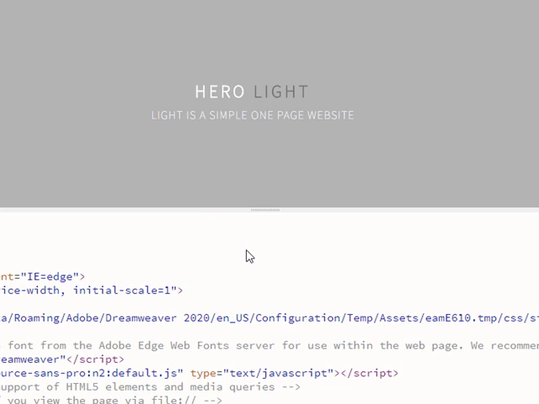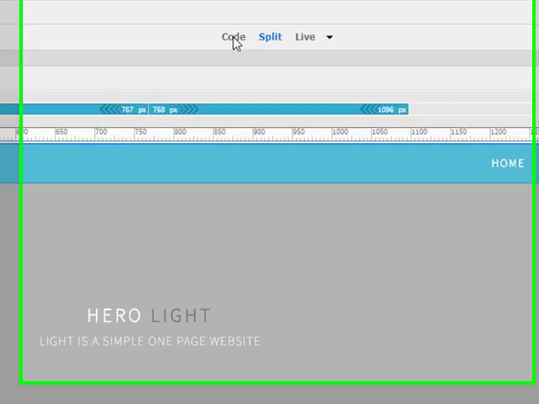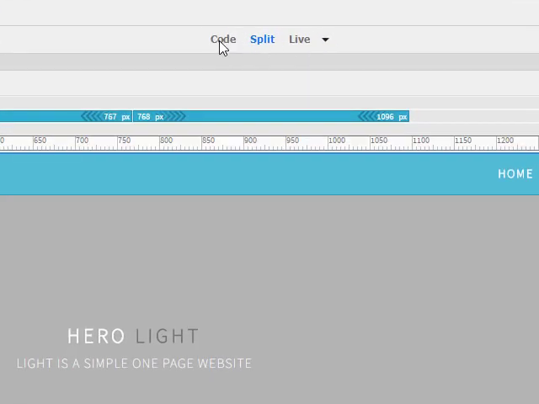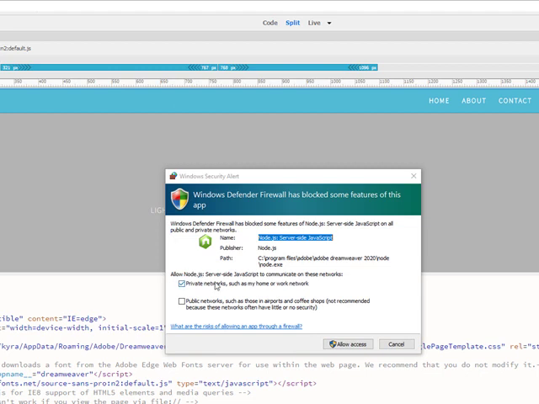So the first thing to notice, at least the way I have it, and if you don't have it like this, I'll help you switch it around, is that there's one half that's design and one half that's code. We can control that up here at the top. You should see three options. One says code, and that's going to change everything to be code.